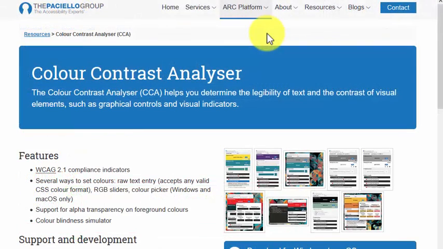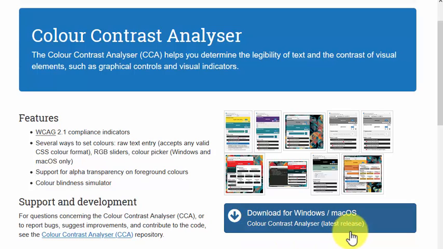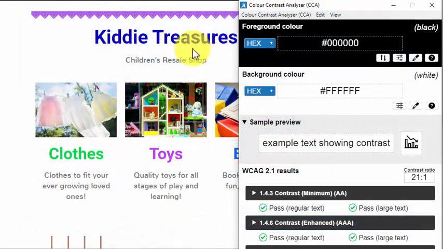The next tool we're going to show is a tool from Paciello Group, the Color Contrast Analyzer. This is a program that you can download to your computers for Windows or Mac, and you can use an eyedropper tool to spot check. I now have a demo website on the left and my Color Contrast Analyzer program on the right. And there are 2 text box entries, one for foreground color and one for background color. And within each of those, I can adjust the hex codes if I know those, or I can click on the eyedropper tool next to each one and pick a color anywhere on my computer screen.